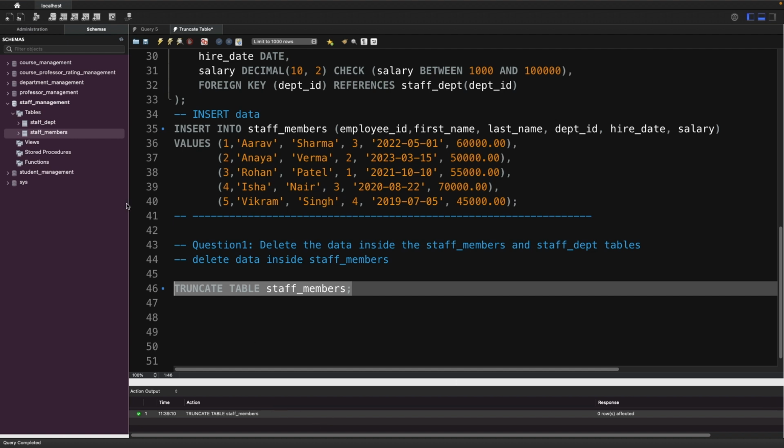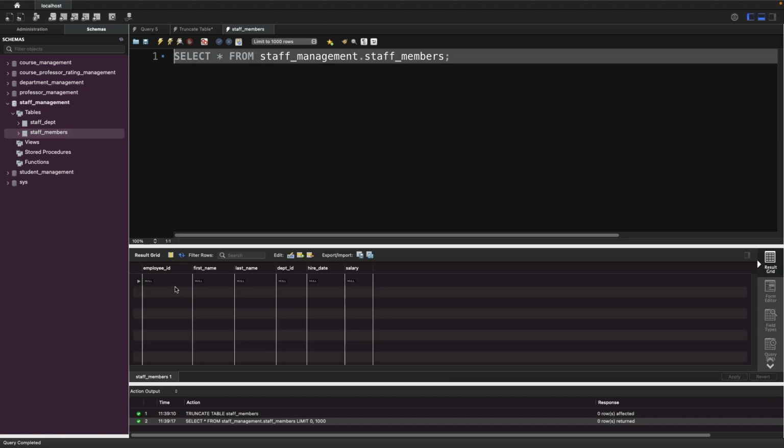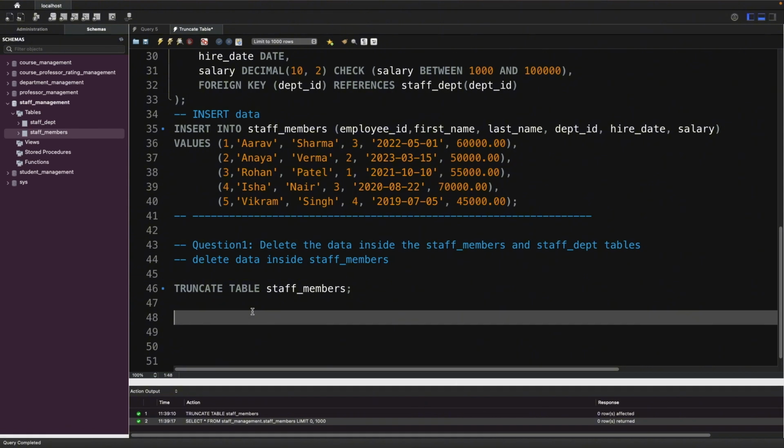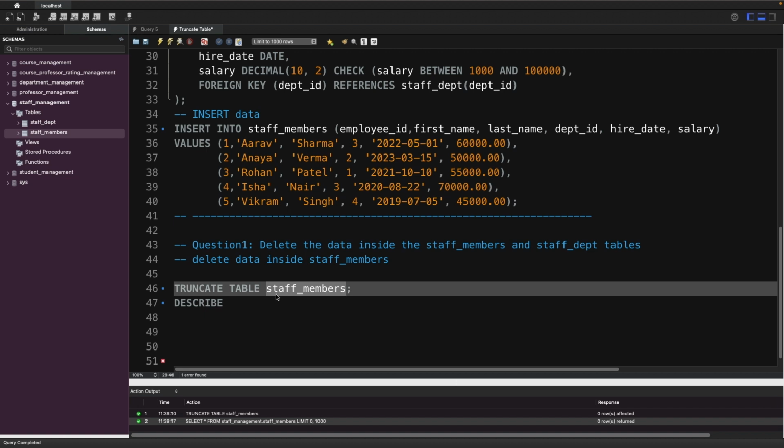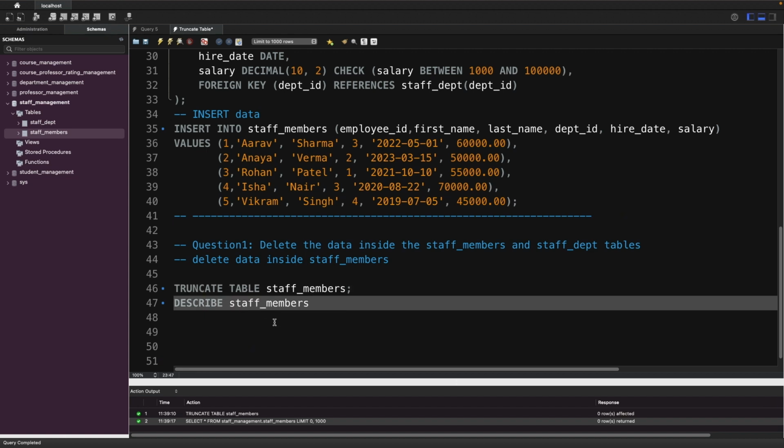Okay, it's executed. Now go on, click on this table icon and you will be able to see that the data is deleted but the structure is the same, it's maintained, right? It's not deleted. I'm going to go back and say describe and whatever the table name, and let's see the structure of our table.